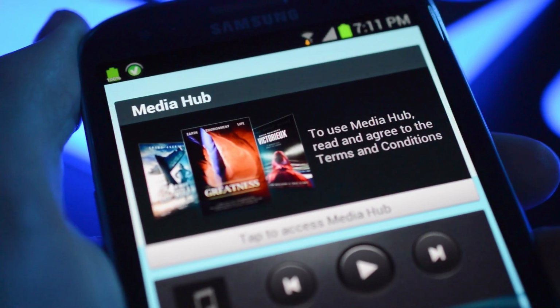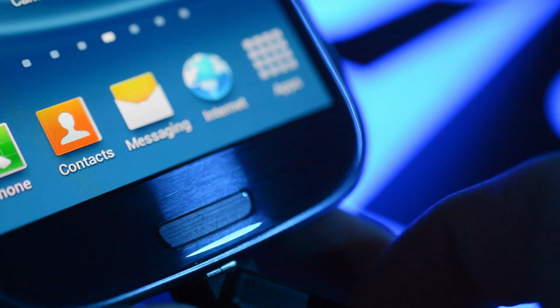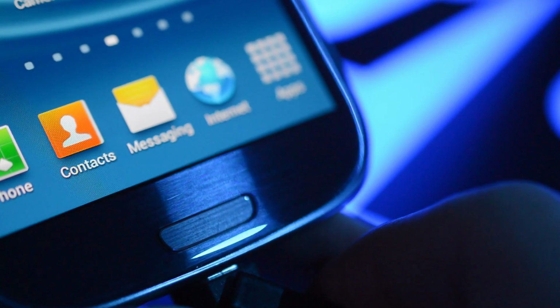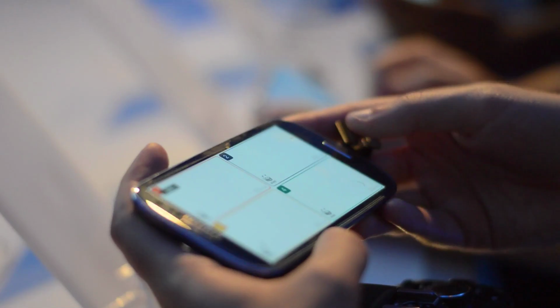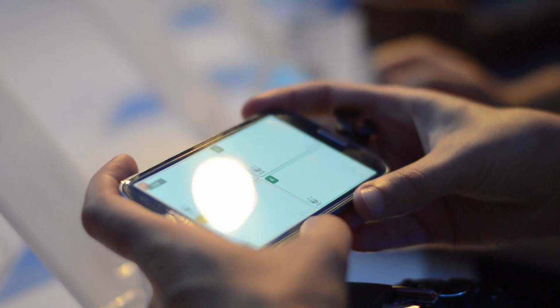Overall, I like the design. There are a few odd things, such as the physical home button combined with two capacitive ones and the all-plastic build. That said, being able to replace the battery and having a micro SIM helps a lot. It all reminds me a bit of the first Galaxy S. It's nothing spectacular, but you won't hear any complaints out of me.